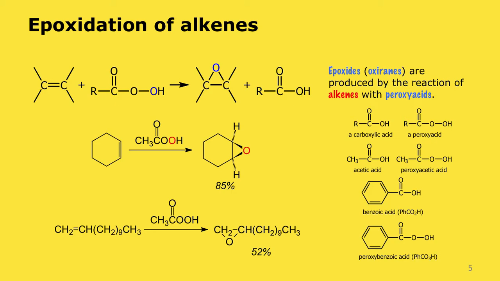Another reaction that involves three-membered rings formed from alkenes is epoxidation of alkenes. And this is accomplished very simply in the lab by the reaction of alkenes with peroxy acids. Peroxycarboxylic acids have generic structures like you see here, where there's an additional oxygen beyond what you would see in a normal carboxylic acid. And that very weak peroxide bond leads to some interesting reactivity. It's a one-step reaction that leads to this bridging three-membered ring ether called an oxirane or an epoxide.